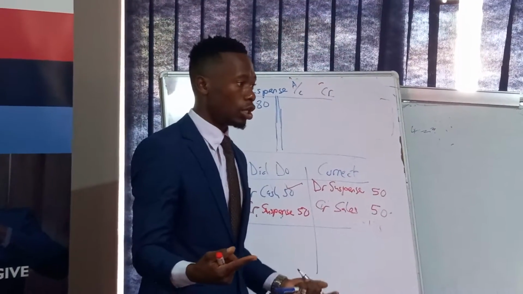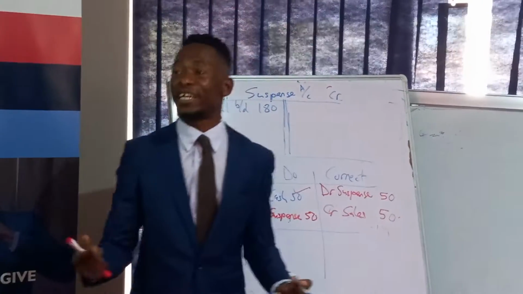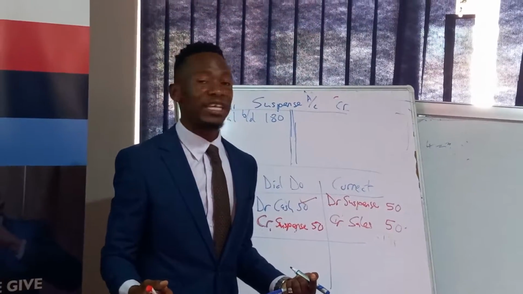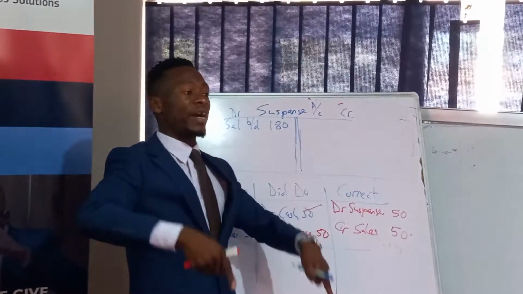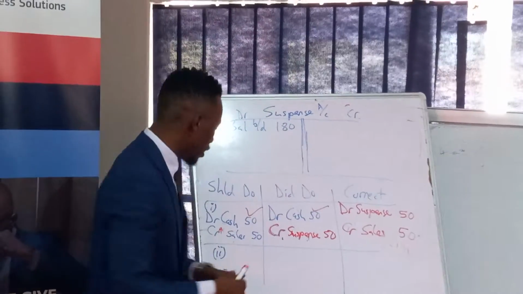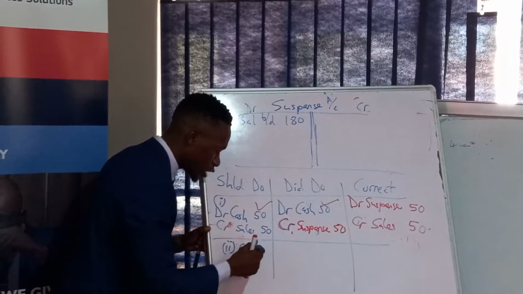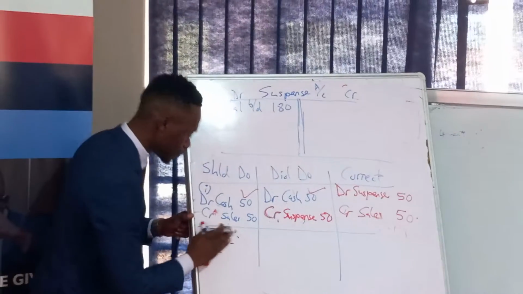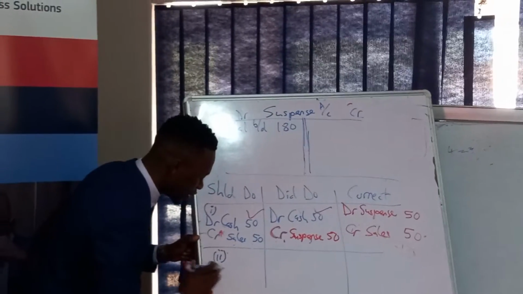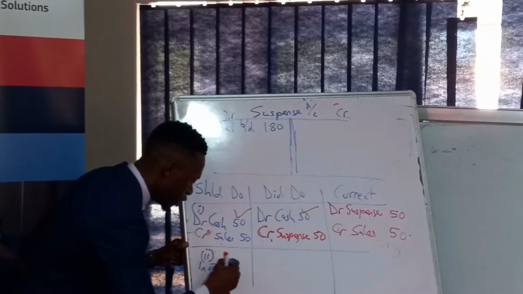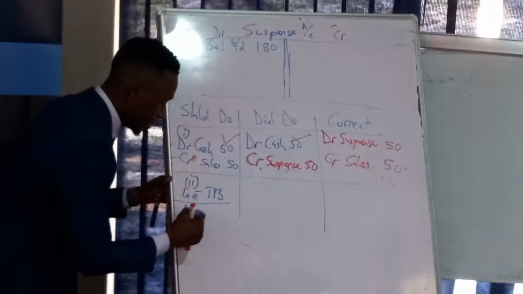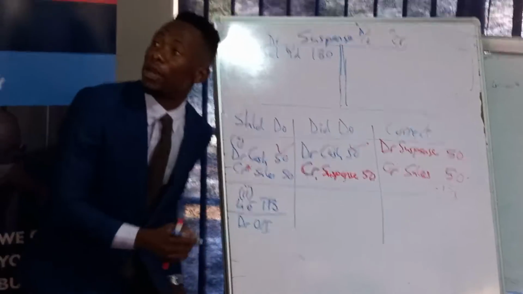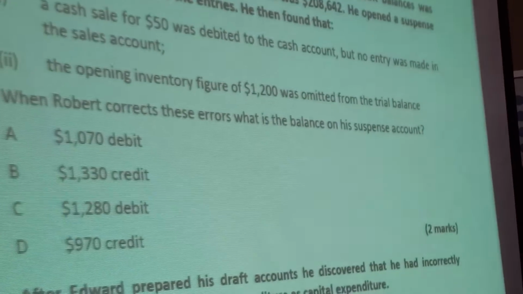The opening inventory, is it recorded on the debit or on the credit? Guys, opening inventory is classified as a current asset, and according to PELS, all assets are represented by a debit, right? So on the should do, they were supposed to recognize opening inventory of how much? Opening inventory on which side? In the TB, in the trial balance, it was supposed to be on the debit side. You understand? Our opening inventory of how much? 1,200. It was supposed to be on the debit.